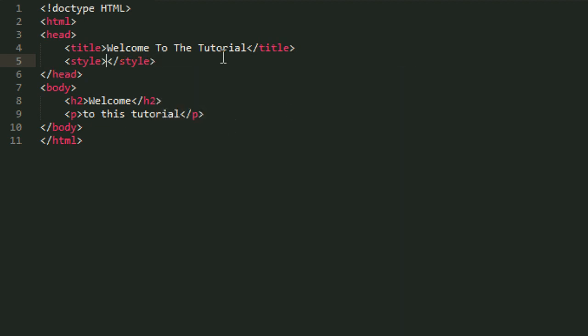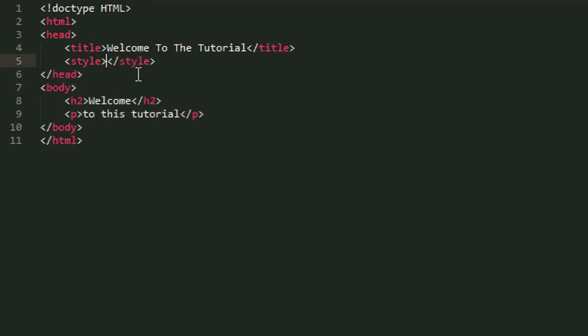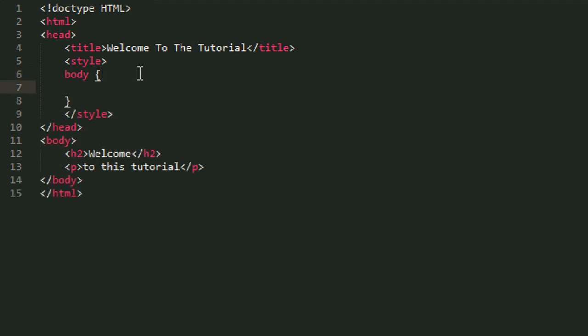Now space it out, space it again, and then go here. For this I'm just going to do body as an example, and be sure to indent. This is referencing a full element because we are not creating a class or ID, but don't let that confuse you.